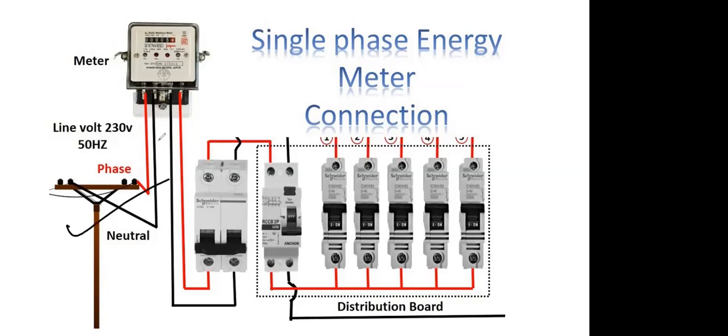Now remember, as I explained, there are two cables. What is this black one? This is called the neutral wire. And this red one is called the live wire, or the phase. This red one is the live wire, L, and the black cable is the neutral. Why these two wires, live and neutral?